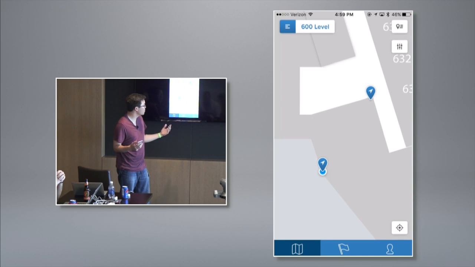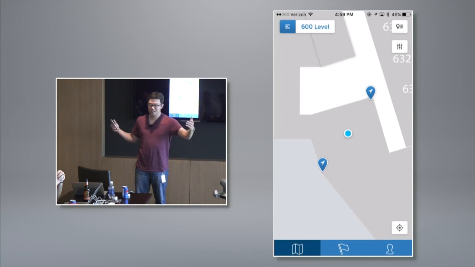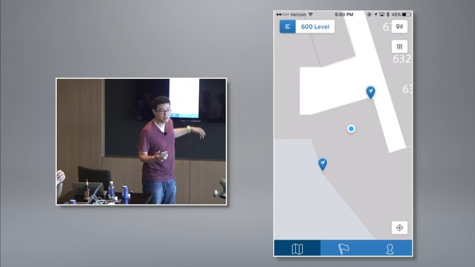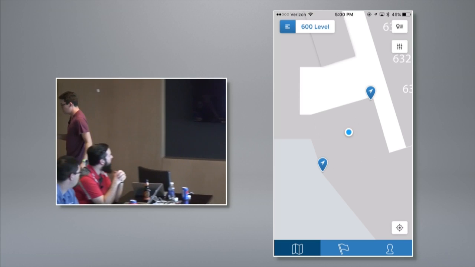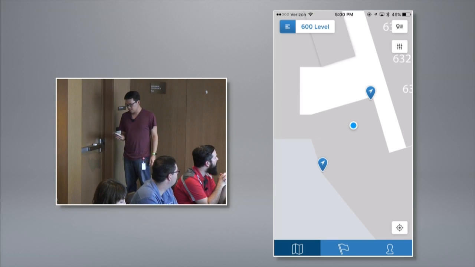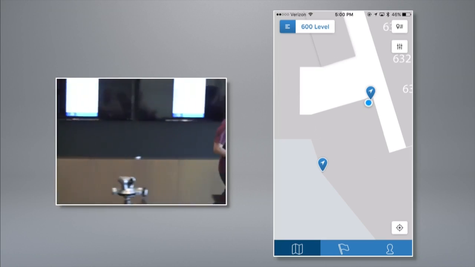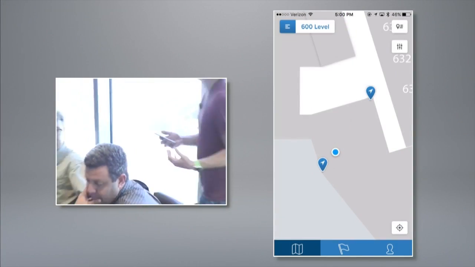So now we have 2 of them, and this is going to be very crude location, right? Because it's just the 2. But you can see it's now putting me sort of in between the 2 of them. And if I go closer to this one, it's going to move me closer to this one in the corner up here. And then when I walk back over here, this is why I wanted an Apple TV. You'll see that it's going to move me back over here, right? So we're able to get this, and you can see this whole room is only like 10 meters long, right? So we're actually getting really good accuracy with just the 2 beacons in literally like 30 seconds. I set this whole thing up.